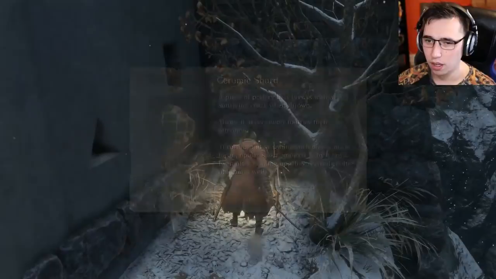Come on. What the fuck was that? Oh my god, really? Oh, he's got two health bars. Are you serious right now? No. Holy shit. How am I supposed to fight the two of you assholes? Holy shit!